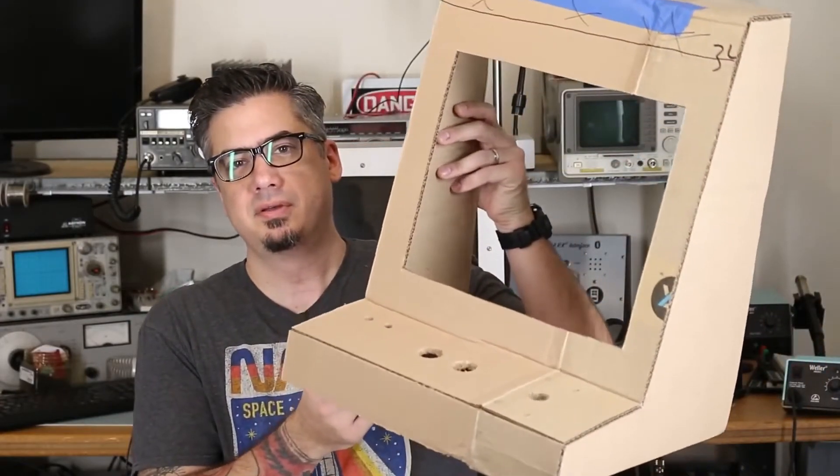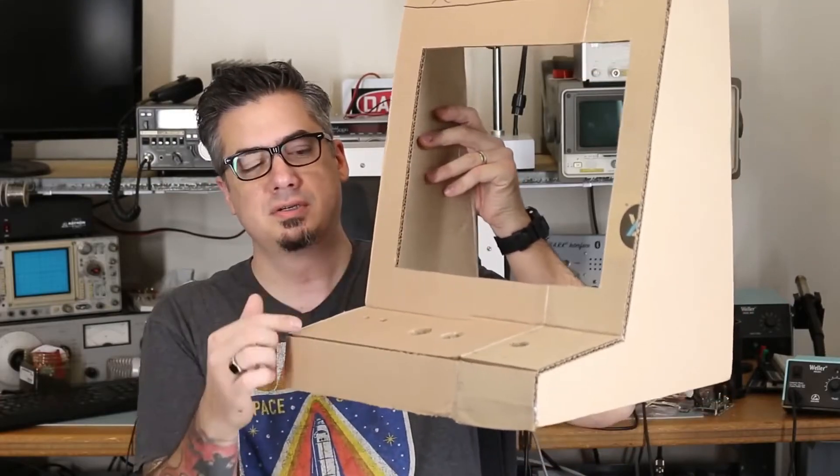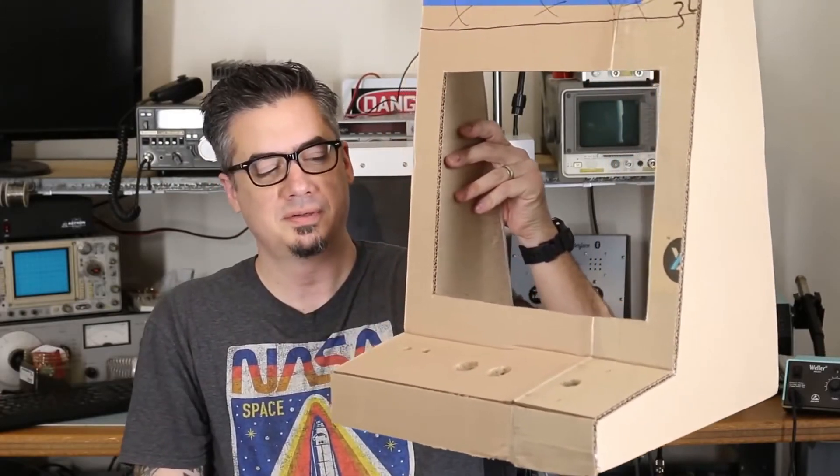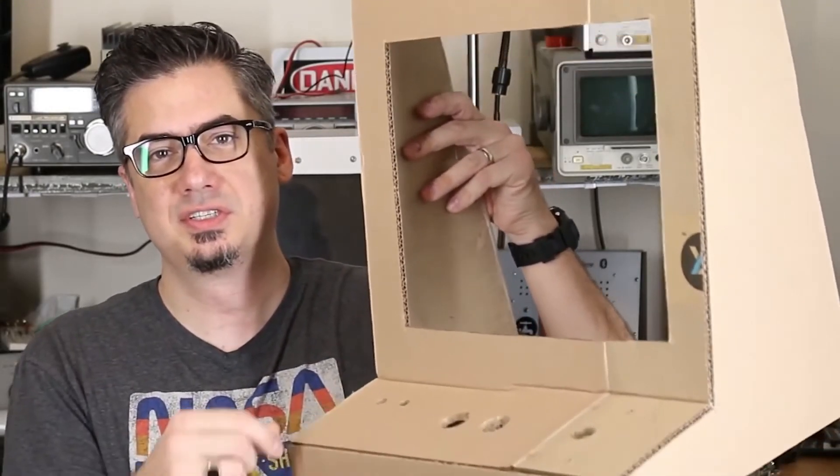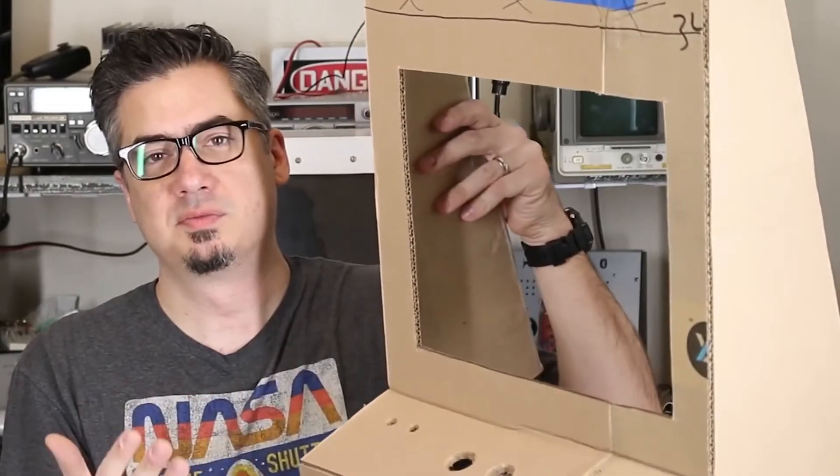So I mocked this up, which is just going to house the monitor and the controls for the front panel. And the great thing about that is you can actually install the switches and buttons - I've installed the joystick just to see if that's where I want to place them.